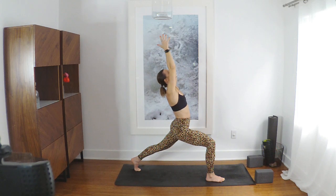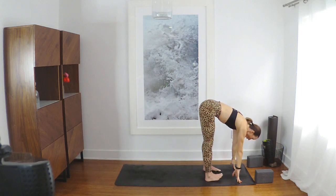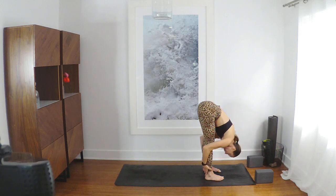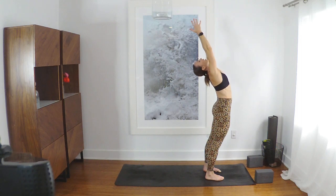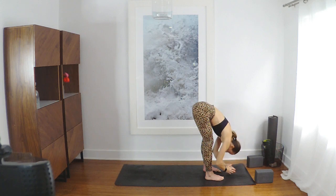One more inhale. Bring your hands down, step forward. Halfway, inhale. Bow down, exhale. Inhale, rise up. Little back bend on the top. Bow forward, exhale. Anytime we take that little back bend, you gotta use your butt. You gotta use your glutes.